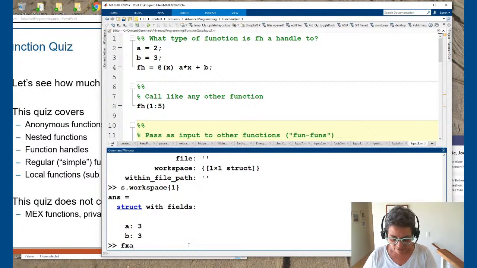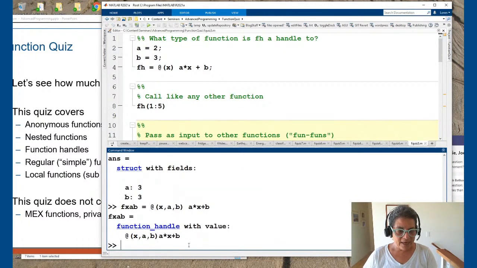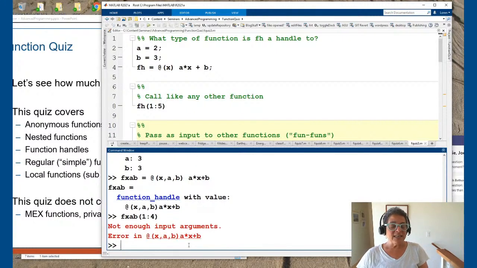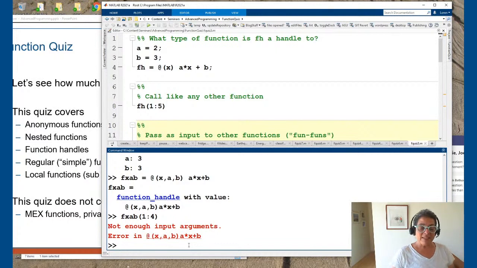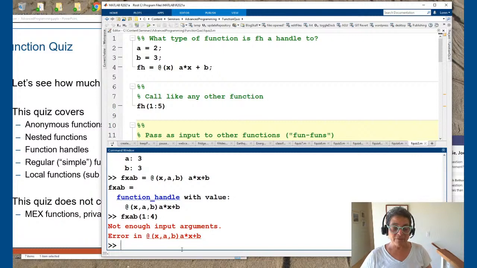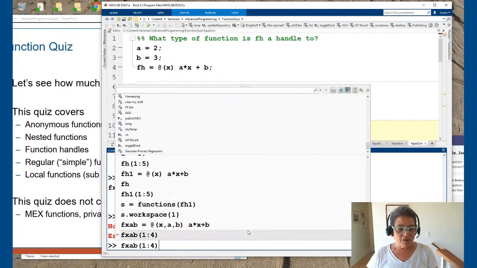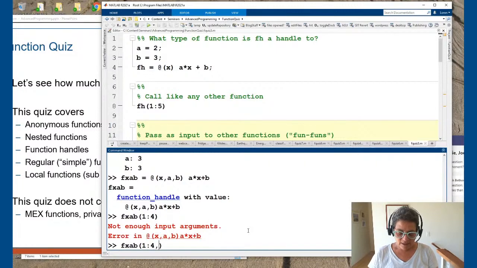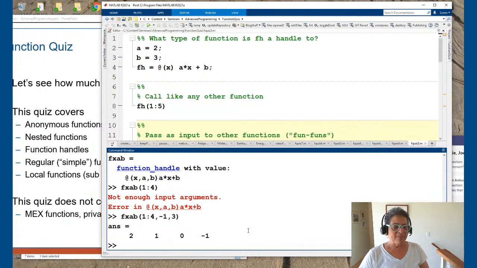Let me create another function handle, f of x, A, B equals at of x and A and B. Notice that it now depends on 3 things, A times x plus B. And I can't just do this, f from 1 to 5 or 1 to 4, whatever, because it didn't get the parameters A and B sent in, because it's expecting them not from the workspace, but as part of the function input. So I can call it instead with x, and I can take my A, I can make it anything. I can go -1 and 3. And now I get some values out.